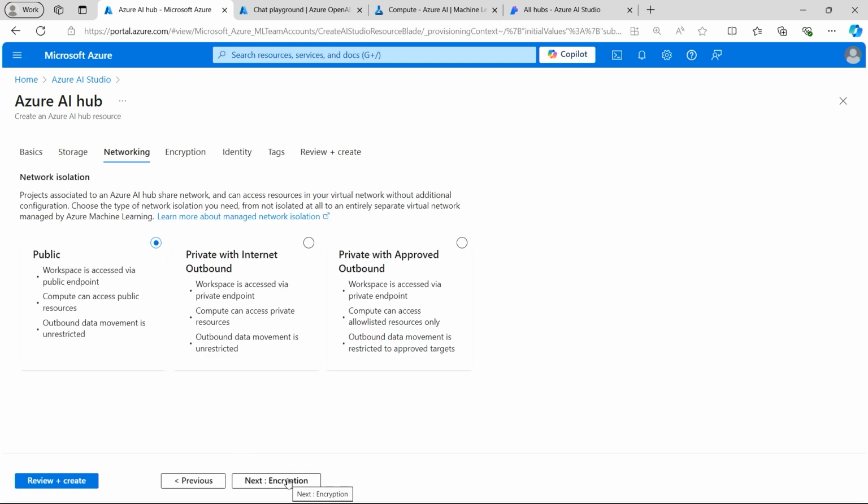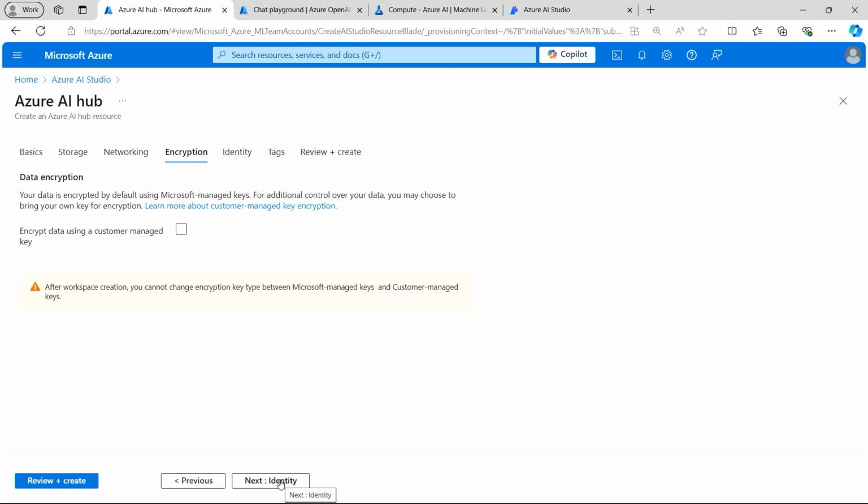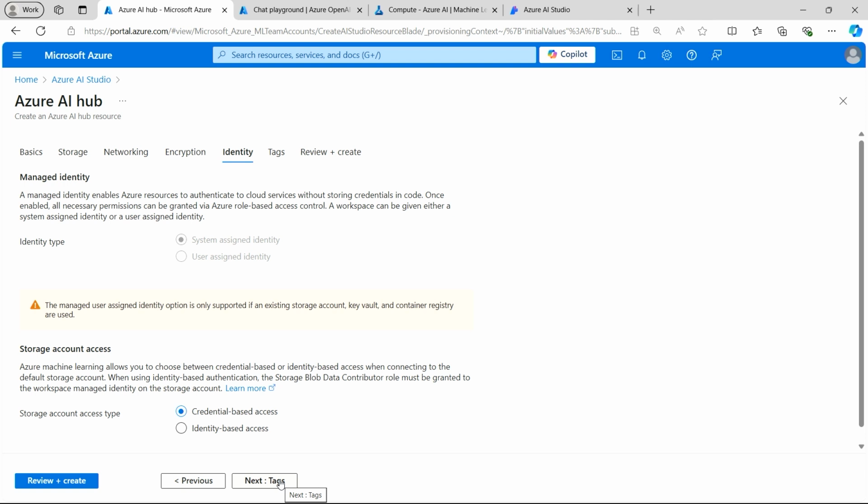I can also specify how my Azure AI Hub and the Studio will be available from a connectivity perspective. It's either all publicly available, or you could connect to the Azure portal and to Studio, but only from within a private trusted network, like a VPN hybrid connection would be a good example here. We've got integration for encryption, so integrating our keys. And another interesting one is defining a managed identity for our Azure AI Hub.